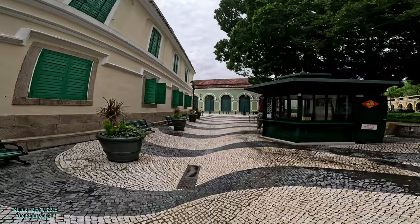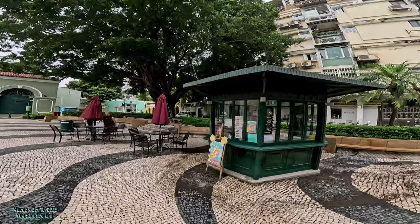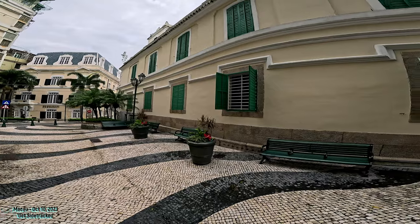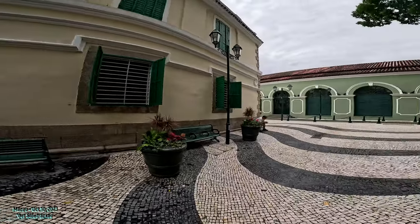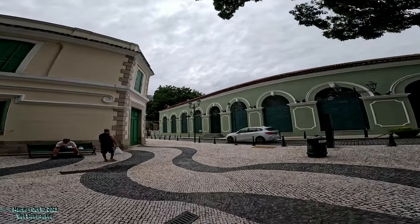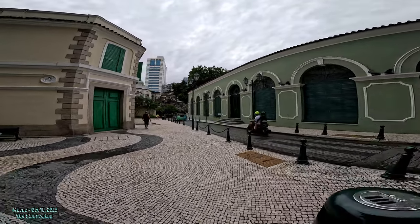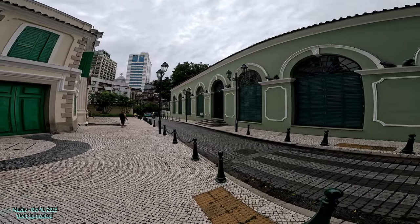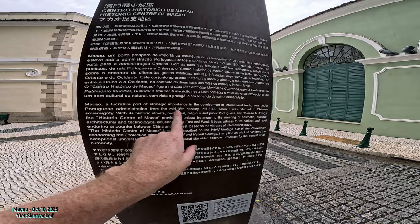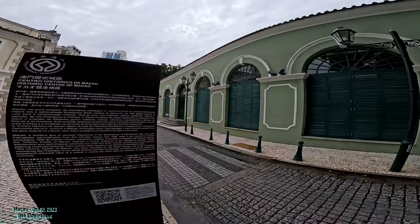And then, of course, this is our square — St. Augustine Square — and you've got a kiosk right here. Sometimes this will be really busy. You also have all the places to sit and some beautiful windows. Going down that way is a theater right here — I think it's still closed at the moment. This theater is also part of the historic area. This sign talks about the Portuguese administration from the 16th century until 1999, then returned to the Chinese. This was the historic center of Macau — a mix of East and West — and all these world heritage sites are right in this area.